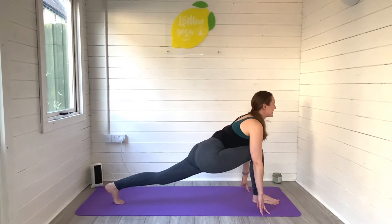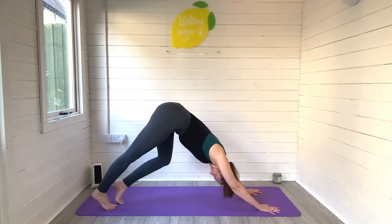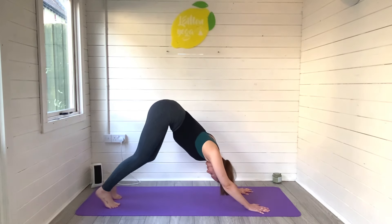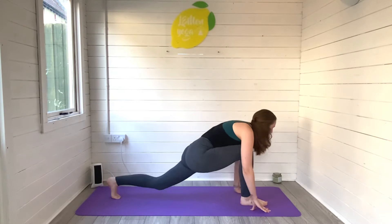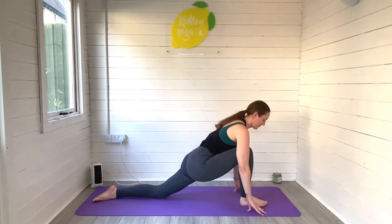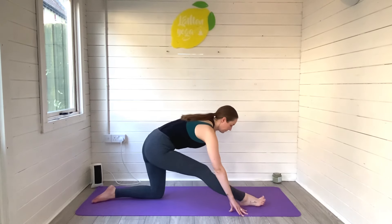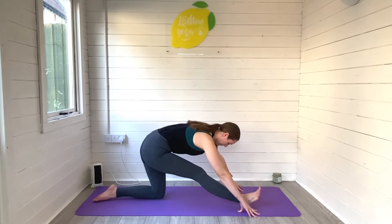Come on down, bend into that right leg, low lunge. And from there, we'll step back and find downward facing dog. We'll start to repeat all of that on the other side — you could just take a moment here to pedal and breathe. Then the right foot will step through as the left knee drops to the ground, heart space lifting forwards. We're in our low lunge, stretching into the hips. Hands could be raised onto a block if the floor is too far away. Keep relaxing through the tailbone, finding length through your spine. Take a really big breath in, and then as you breathe out, roll the hips back. Lift the toes high on that right leg and gently fold the torso forwards as far as you feel comfortable going, just let yourself melt.